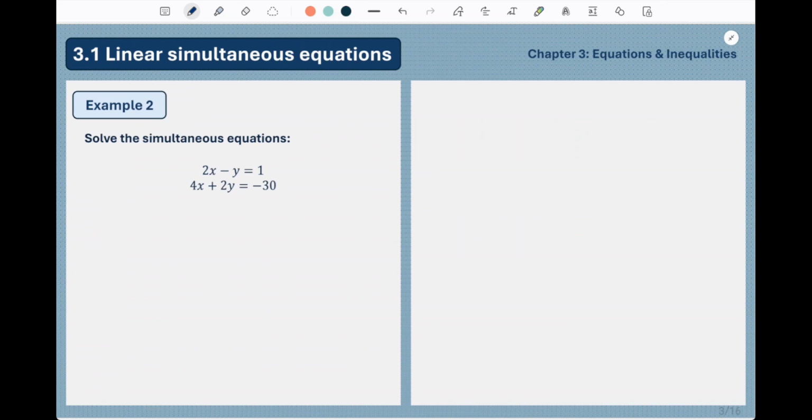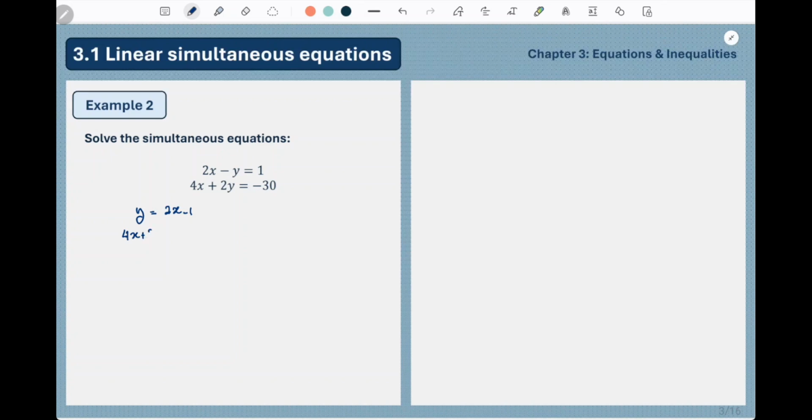So let's rewrite a way of eliminating either of the variables. In this case, I'm going to eliminate y by writing the first equation as y equals something. So rearranging the equation, taking this one here to the other side, 2x minus y equal 1 becomes y equal 2x minus 1. This is literally the same thing, just written in a different order.